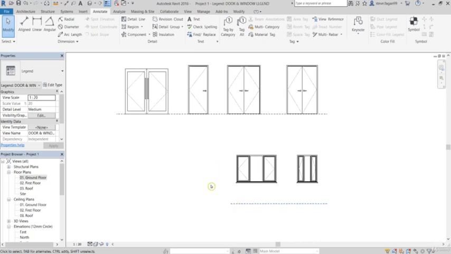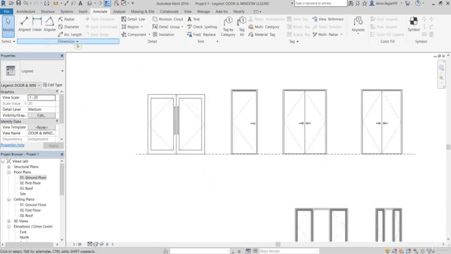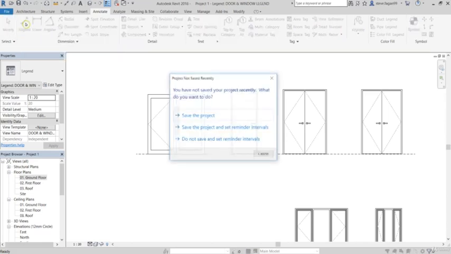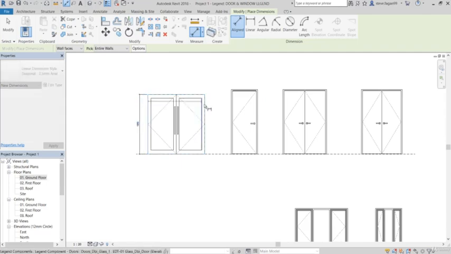Next, I'm going to add some dimensions to all of the doors and windows. So in the dimension panel there, select the aligned, and we want the heights and widths.